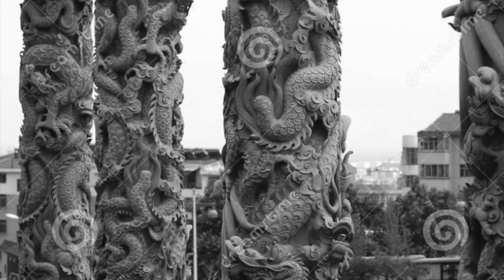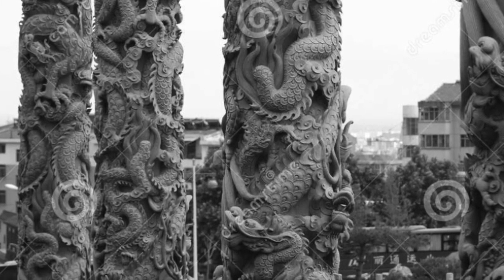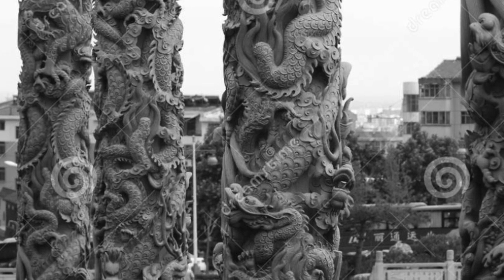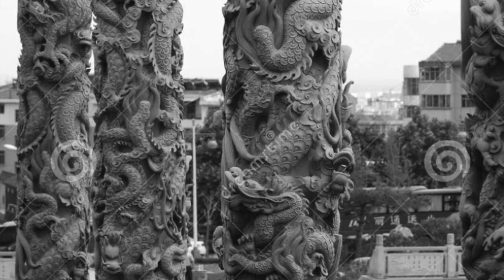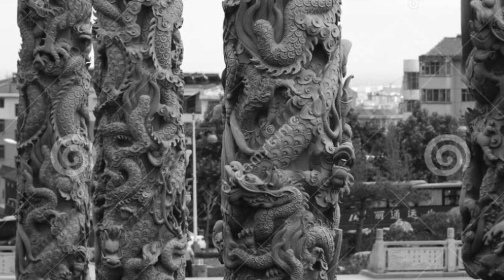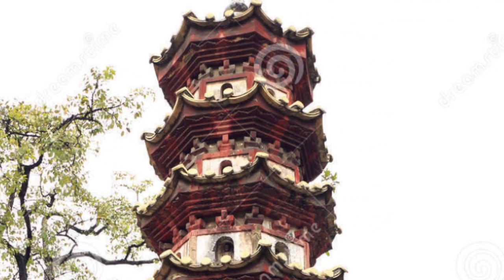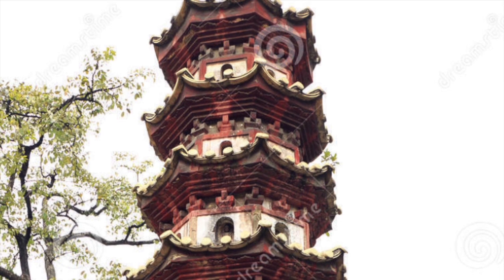Okay, now the structure, the pillar. That's why zhong is called pillar, columns. Any weight is shed down onto the ground. We all know that, but how are we going to put that theory into practice with our mind and body? That is the problem, right? So next picture, please. Okay, now you look at this as a pagoda, but on its own, if you look at the bigger picture, it's a column.